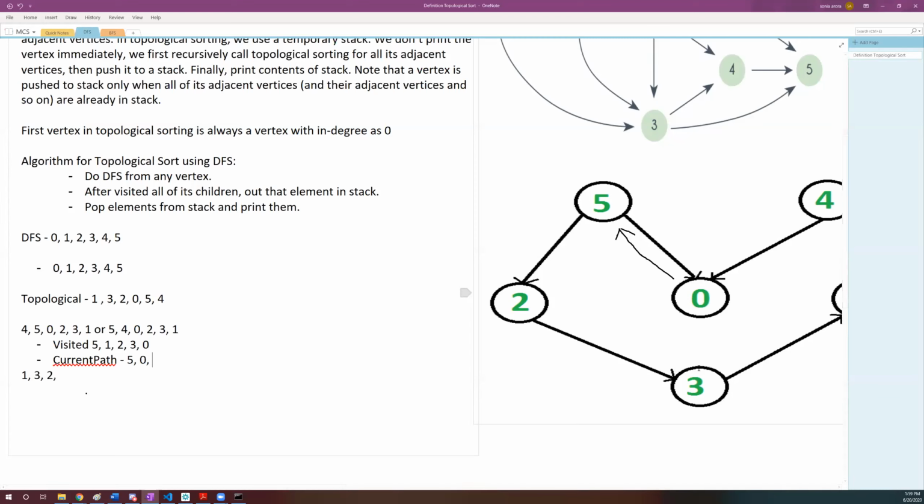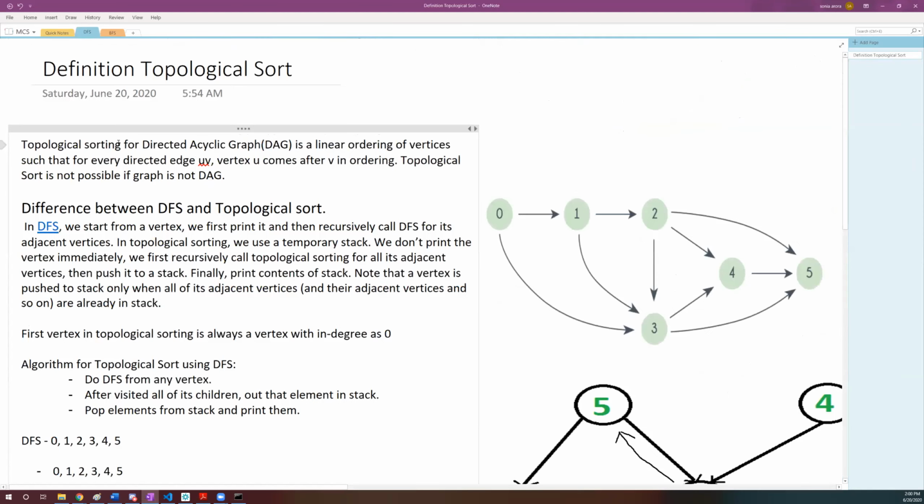Undirected. But this is a concept for directed graphs only. We can't apply topological sort to undirected graphs. Topological sort has that constraint: it has to be directed and acyclic. Yes, that is the definition. Topological sort is only for directed acyclic graphs.